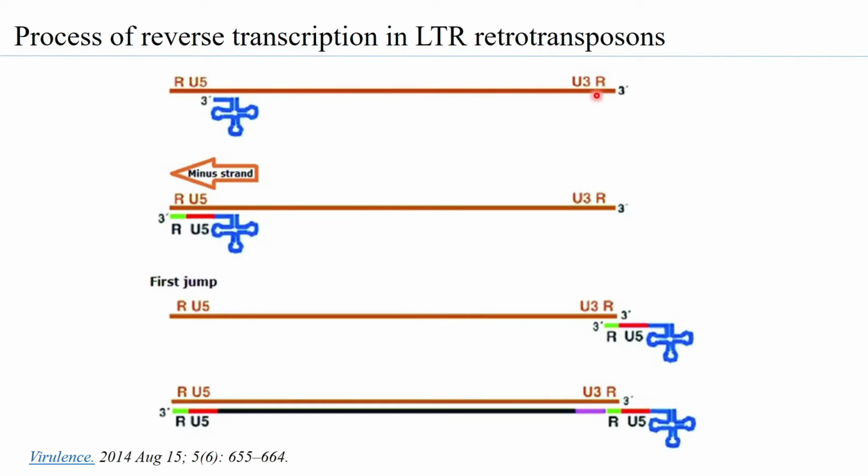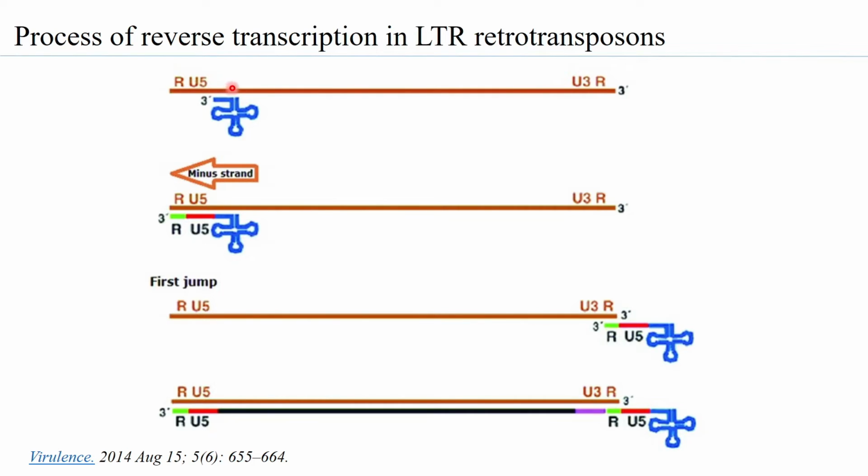So this is basically the RNA element that has formed from the retrotransposon, and this RNA element on both the sides has a repeat which is similar, okay, which is the same actually, and at the 5' end of the RNA you have the 5' UTR, so U5, and you also have the 3' UTR. So UTR is basically the untranslated region of the RNA, and now within this of course you have the open reading frame. So at the 5' UTR is present a sequence that is called the primer binding sequence.